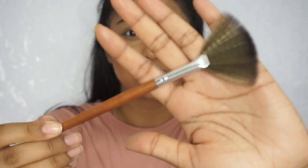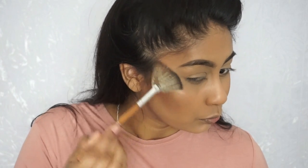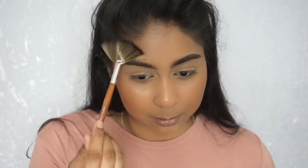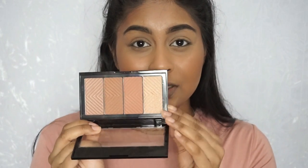Next up I'm using the large fan brush which I'm so excited about — I'm going to use the highlighter shade in the palette with it. I don't really use fan brushes a lot but this one is really good. I'm putting some on the nose, the cupid's bow, and the temples for a really glowy skin look. The only colour I didn't use is one shade which I'd probably use as a blush as well. My verdict on this palette is a 10 out of 10 — the powders glide so nicely on the skin, I'm so happy I got this.